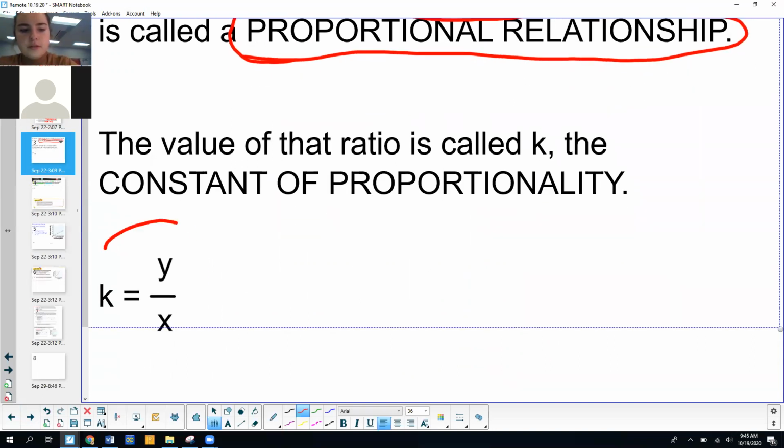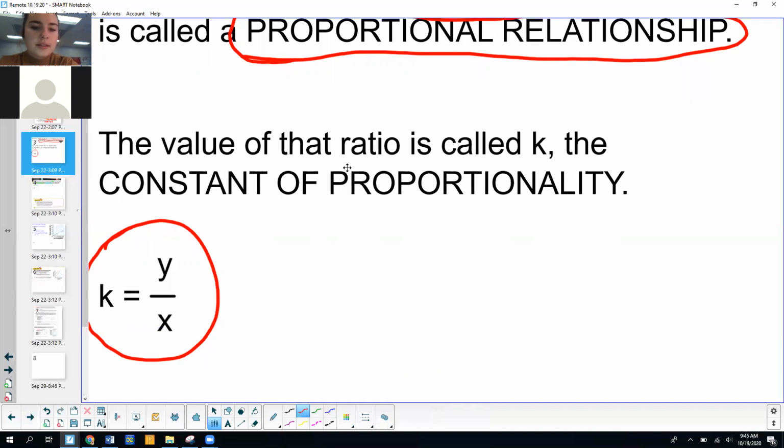So this equation right here, k equals y divided by x, is super important, and that's called the constant of proportionality. If you guys remember from what we just did, we found out, so for every 3 miles divided by 1 league, we got 3. So our constant of proportionality in that last problem was 3. And we're going to talk about what that means in some more examples in a minute.